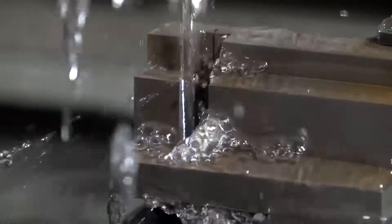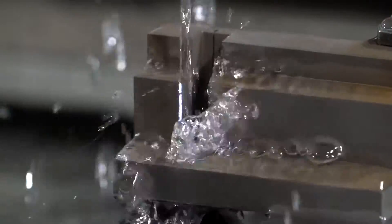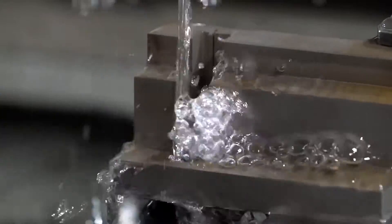Typically when a machine tool operator is cutting 20 or 30 millimetre thick material that's quite a nice situation, but what we find with the Mitsubishi technology is that the taller the workpiece, the more steps in the workpiece, more holes inside — that's where Mitsubishi really come into their own. And part of that is the generator capability, the control and the communication to the drives to prevent wire breakages.